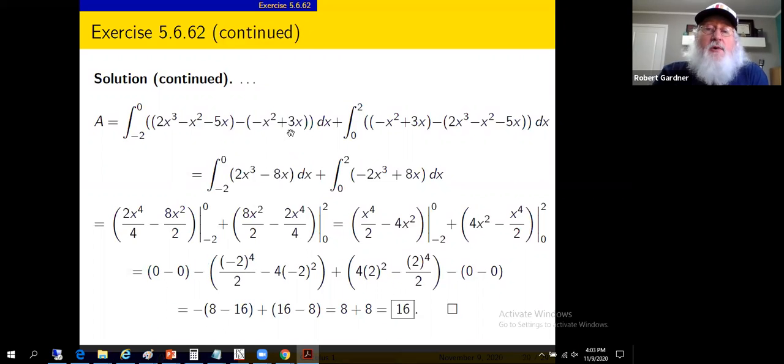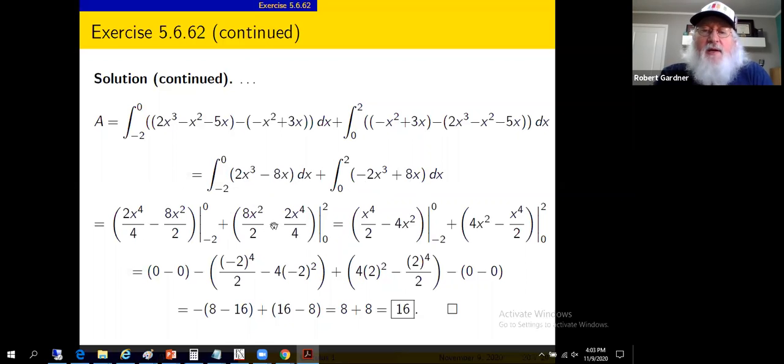Upper minus lower from -2 to 0, upper minus lower, 0 to 2. Okay, upper and lower different from one integral to the next. Yeah, it's because the functions crossed at 0. Let's simplify. So we've got a difference, simplify it, simplify this one as well. They should be related by a negative sign, right? And they are, so we're doing the arithmetic probably right. Anti-differentiate, okay. Anti-differentiate, okay. Those should differ by a negative sign as well.